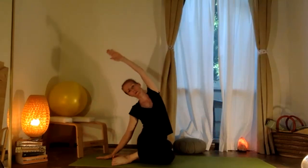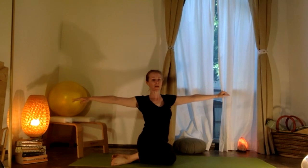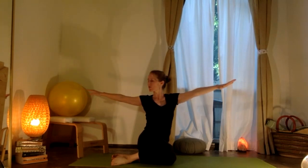I'm going to stretch towards that side. So I've just kept my knees more or less in the same shape. Y estoy estirando en la dirección de las piernas. Muy bien, very nice. And now from here, I've got my two arms out into a little T shape. I'm gonna just twist towards those limbs for a moment.